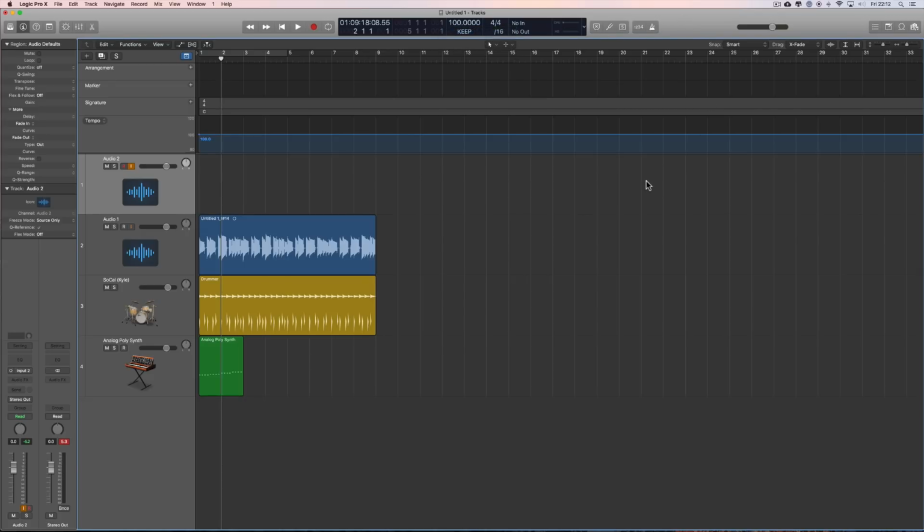But the two actual modes are Keep and Adapt. Right, now let's check it out for recording. First thing you have to understand is that there are tempo references. An audio region is a tempo reference, a drummer region is a tempo reference, and a MIDI region is a tempo reference, and a metronome is a tempo reference.